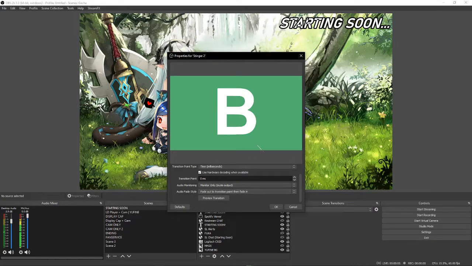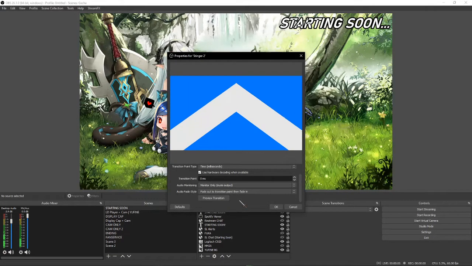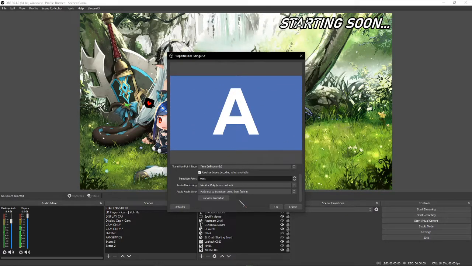Now, how to get it to go from not showing any part of the scene you're trying to transition into. Let me start over. Right now it's showing the scene that you want to transition into as the transition is happening, but you need the scenes to actually switch over later. So right now, it shows A as soon as the transition is occurring, which is something we don't want when going from B. Now, if we want to go from A to B, what we could do is increase the amount of milliseconds that is the transition point. So let's try this now.